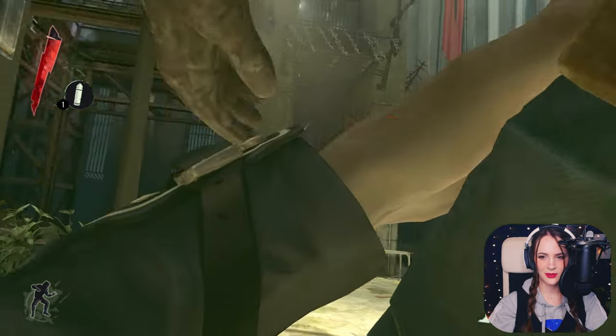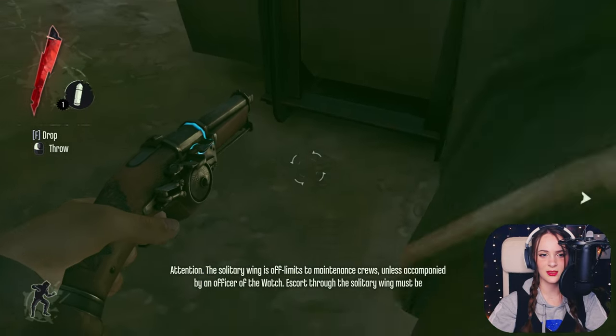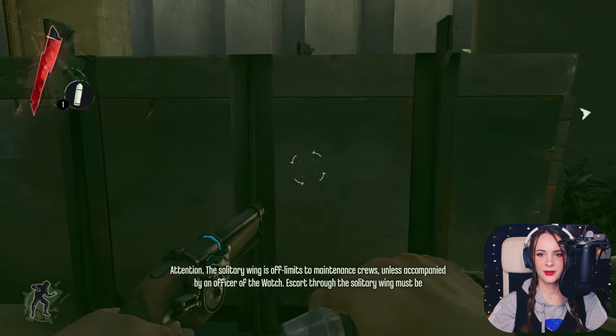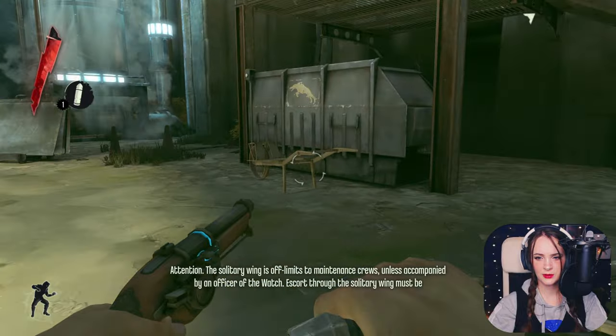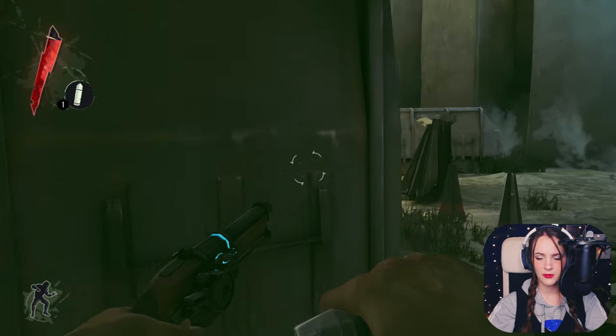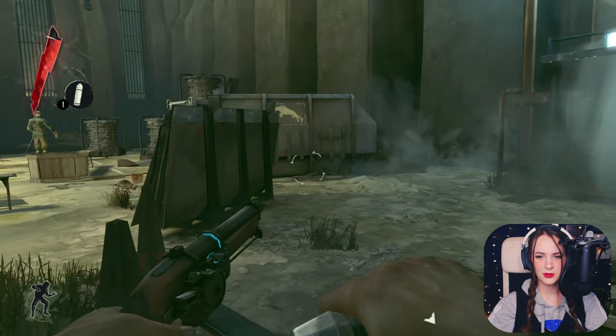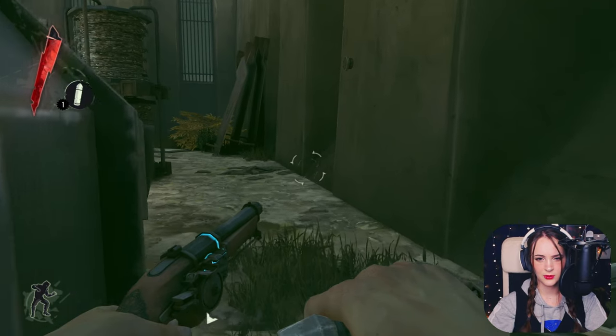Let's carry him off. Quick, quick, quick! What a yard key. Okay, that's good. Unless accompanied by an officer. Now, where's the other guy? Escort through the solitary must be scheduled in advance with one week's notice. Do we have to take them all down is what I'm wondering. Oh, this is a good moment, but I'm too far away still, I think. Oh, no, he's leaving already.